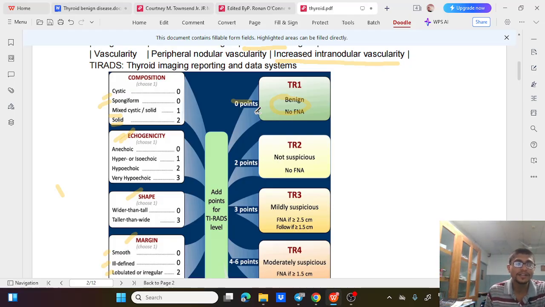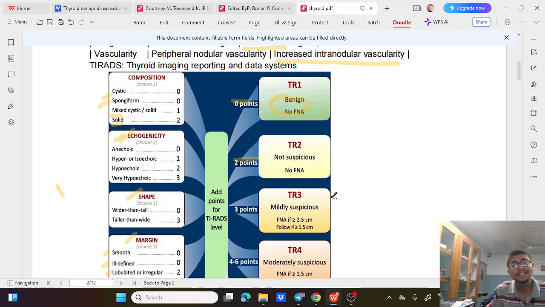Then if it is having 2 points, then it is again not suspicious, so we can call it as benign. So we don't need an FNA, or we can follow up. If they are having 3 points, then it is mildly suspicious or mild chance of malignancy.